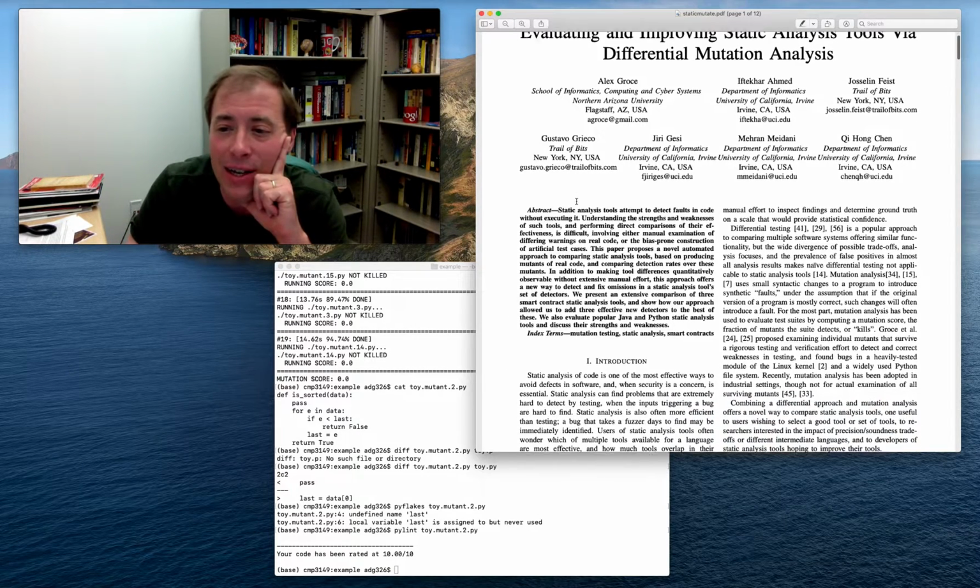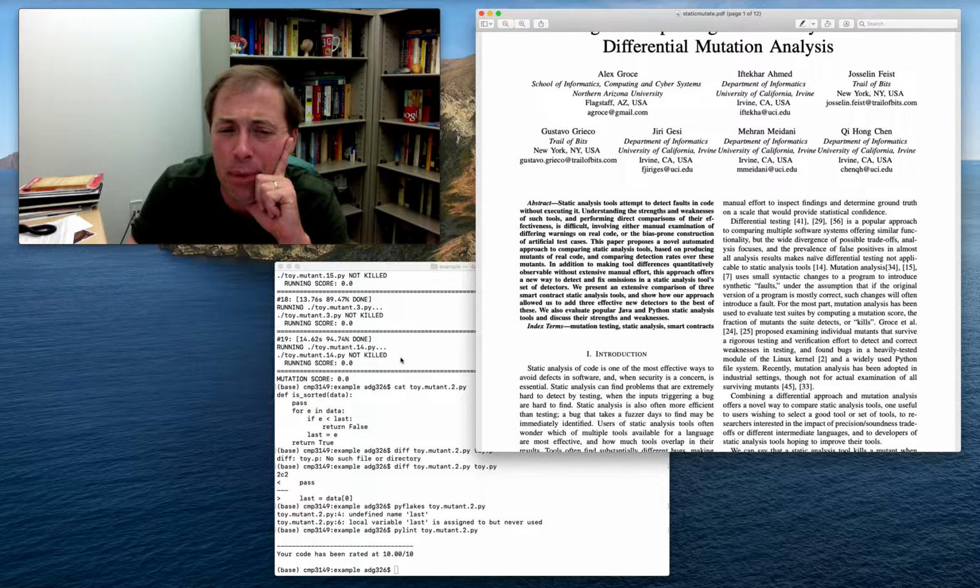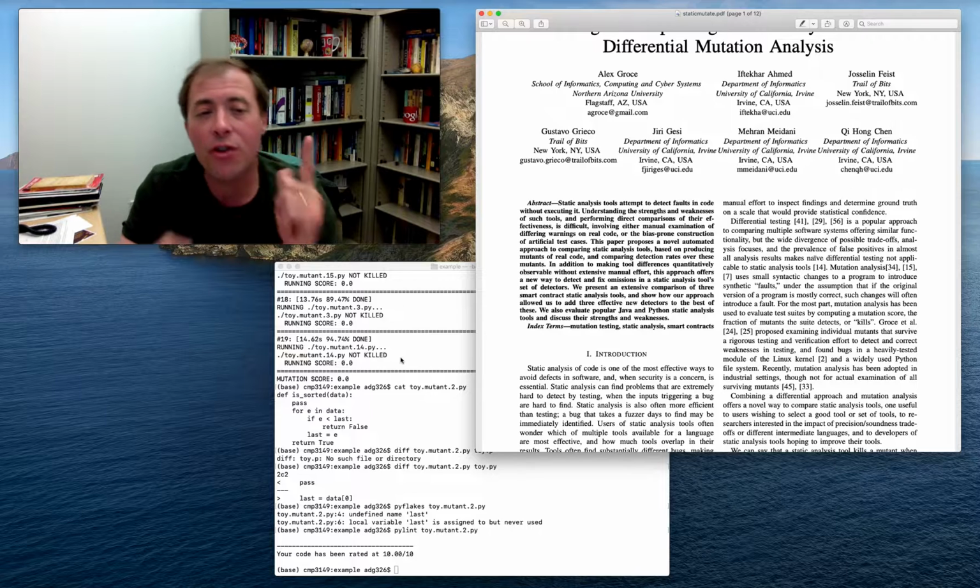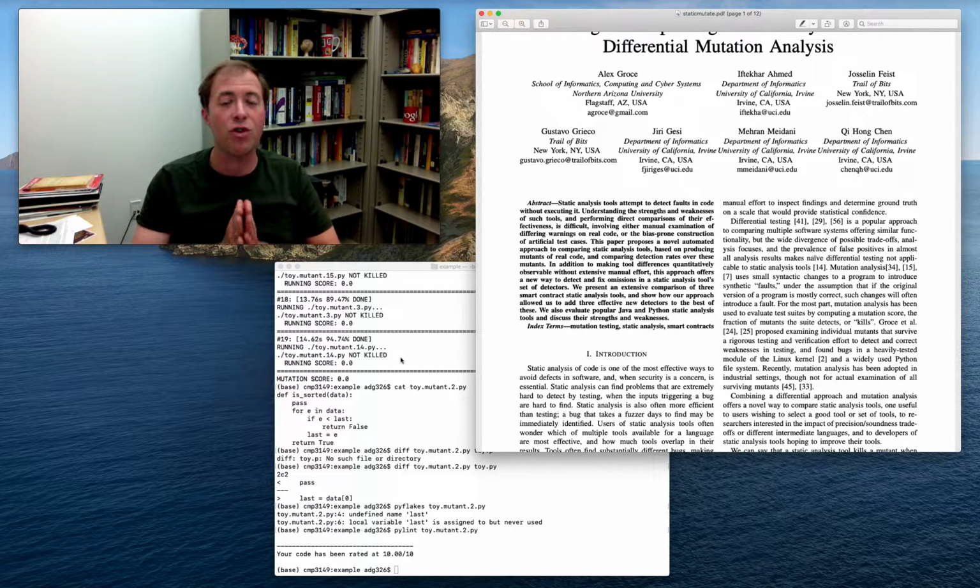So there's a lot of details here. One question is, what if, unlike this, both tools signaled bugs with the original code? So what we did is we considered that you kill a mutant, you detect the mutant, just as in mutation testing, if the number of warnings you issue for that program increases with the mutant. So you add a new warning when we mutate the code. The code is more wrong according to the static analysis tool. This is a conservative rule. It will miss cases where, say, a mutation eliminates an old warning and creates a new warning. We just count warnings, so we're only rewarding a tool if it generates a new warning.